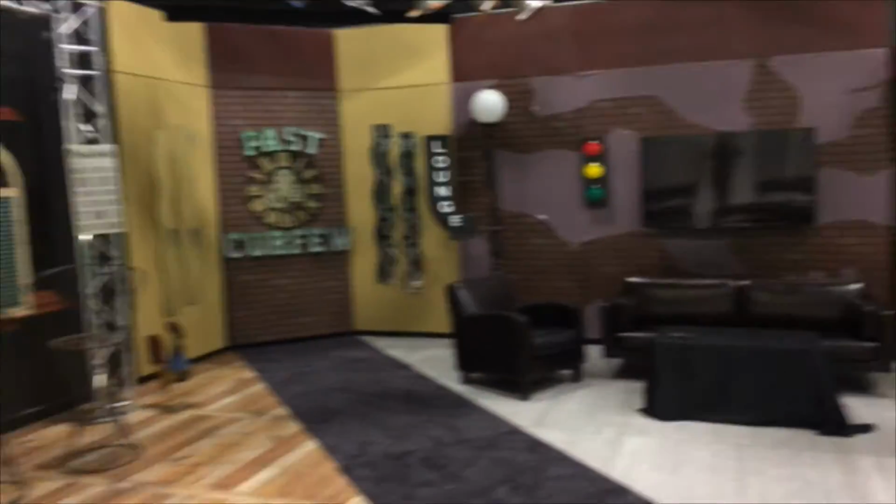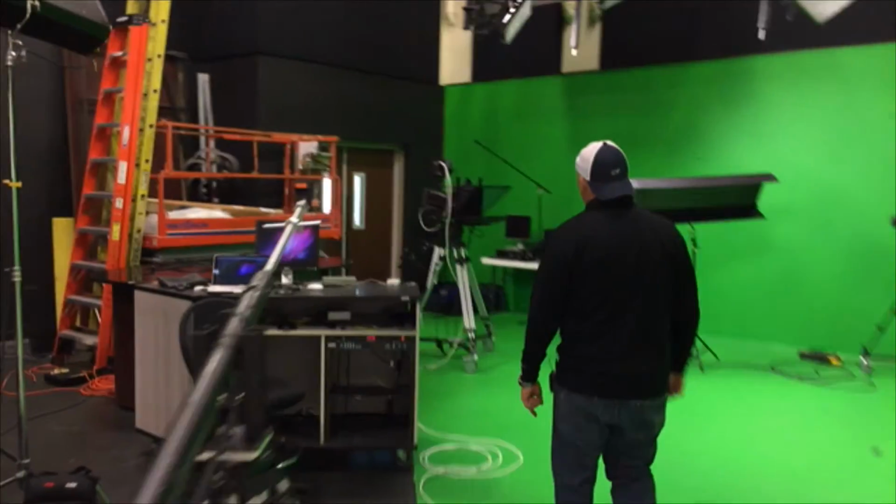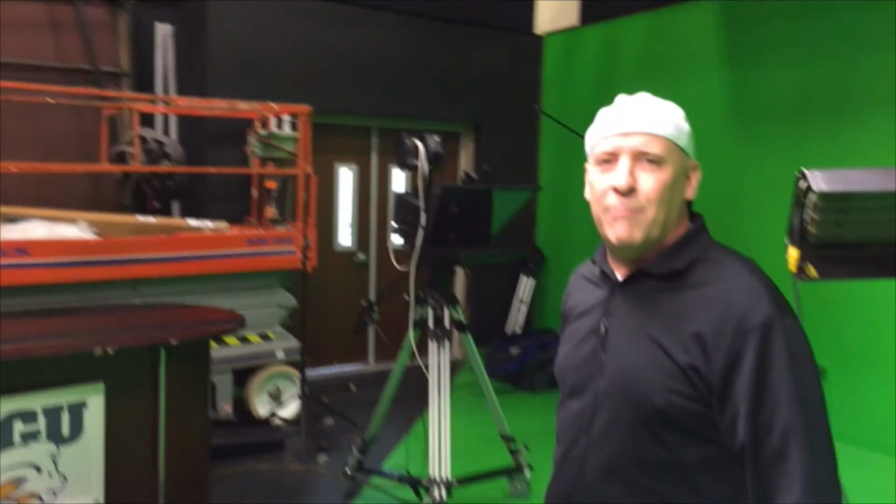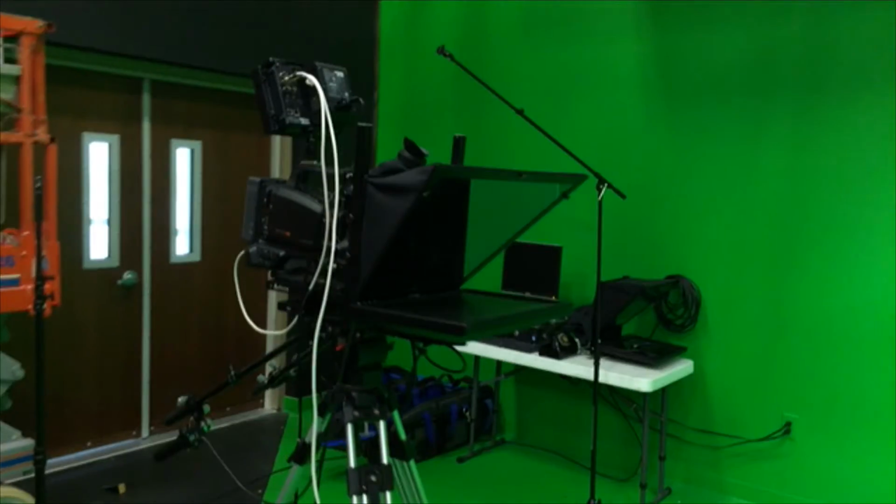But we'll go over here on the green screen, and we have a camera here that is hot going back to master control. So Ashley, if you could just briefly show the green, I'll stand in front of it. As you can see, now I'm actually on the main broadcast here in the studio. And now cut back to the iPhone that James has. Now you can see James.